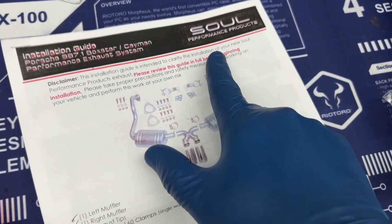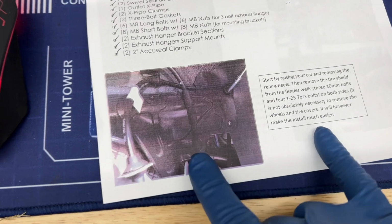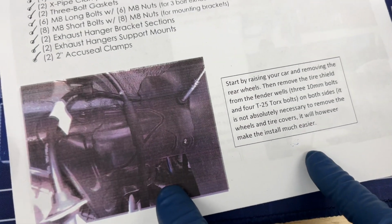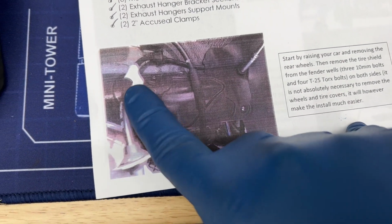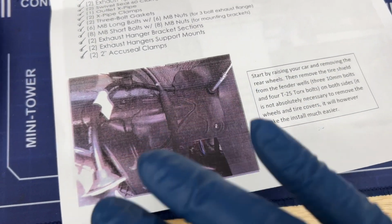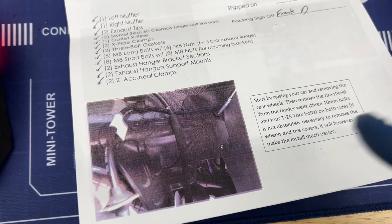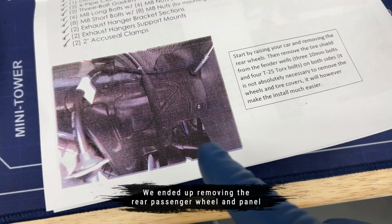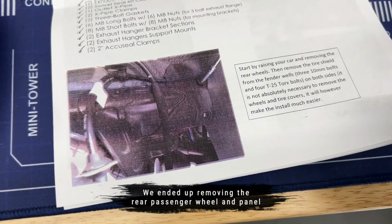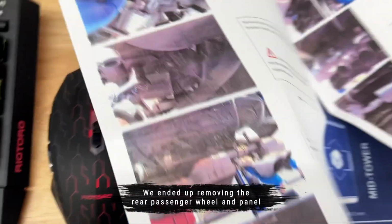So I'm going to be following some of the directions from Soul Performance to remove this thing. They talk about removing the rear wheels and this little access panel back there. They say it's not necessary. I have taken stuff off without removing that before, so I'm going to skip that step for now. You may see me come back and do that later, but for now we're going to skip that because I have a lift and I think I can work around it.